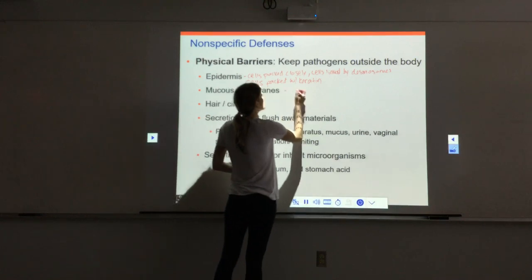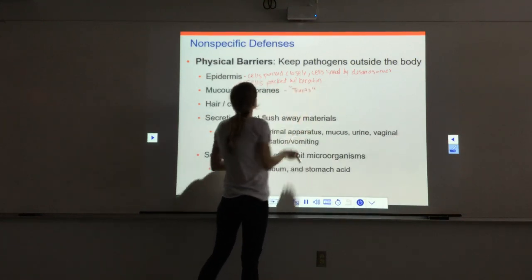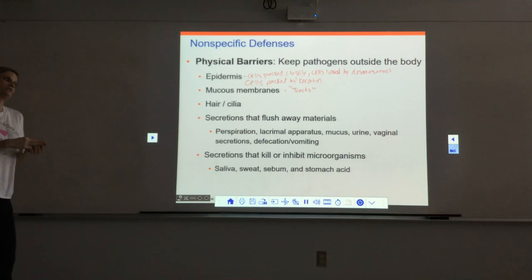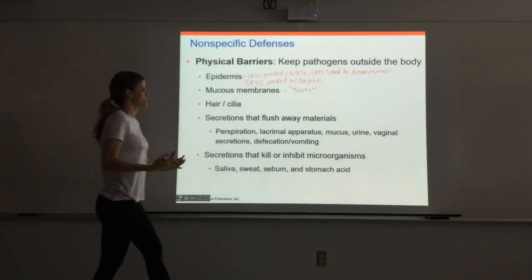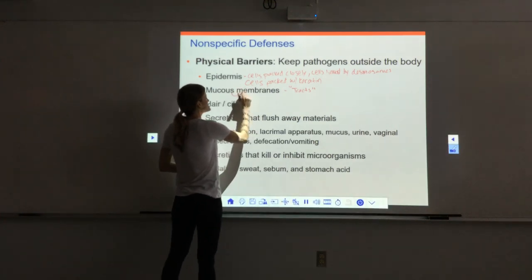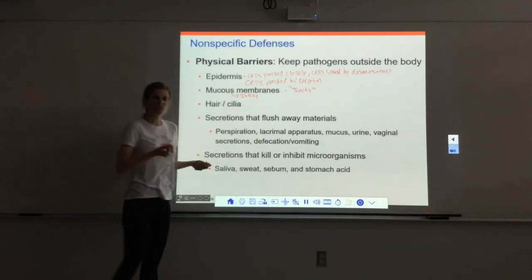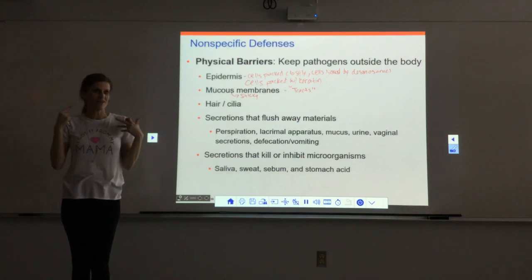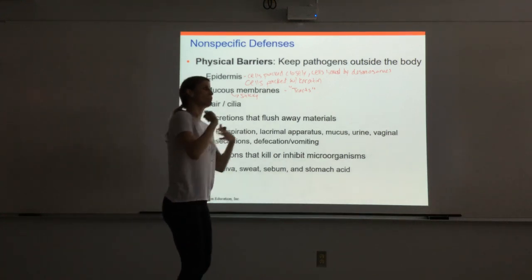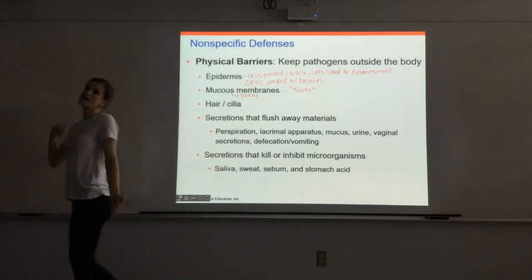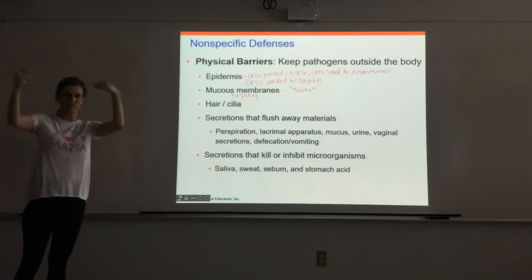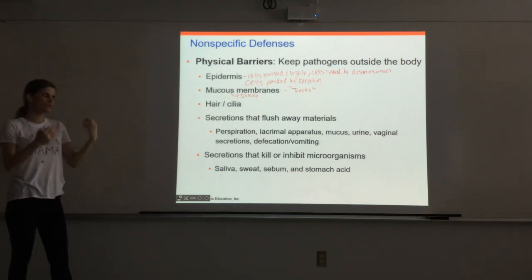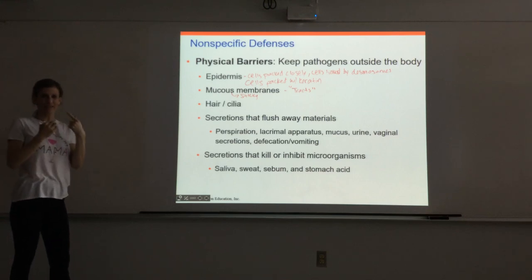Mucous membranes. Mucous membranes, remember, line the tracts. So the GI tract, the respiratory tract, the reproductive tract, the urinary tract. All of our tracts are lined with mucous membranes. Mucus is sticky. So it helps to trap anything that might make its way into one of the holes. The tracts are entryways to the body. So like your mouth, your nasal cavity, your esophagus, your trachea, the vagina, the anus, the urethra, whatever. These are all entryways where bad things can get in. So by lining these tracts with coats of mucus, we help to kind of trap any bad thing that might make its way in.